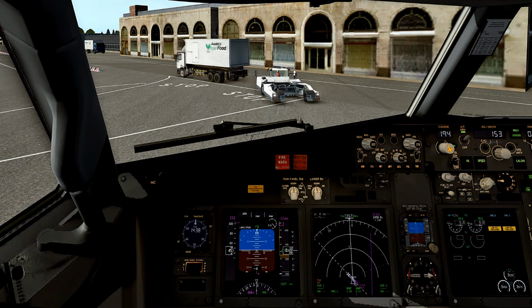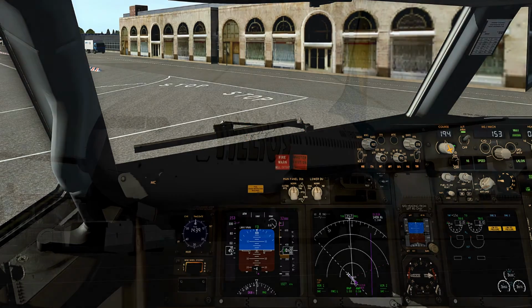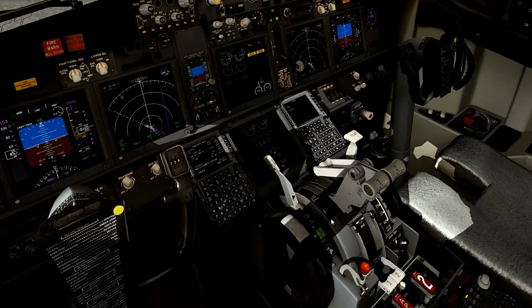So here comes the tug after it's nearly had a road traffic collision. So there we go, our tug's coming in. All doors and hatches are closed, ready to connect. Okay, we're ready to connect. Tow connected and bypass pin inserted. Release parking brake. Okay, thank you, release parking brake.